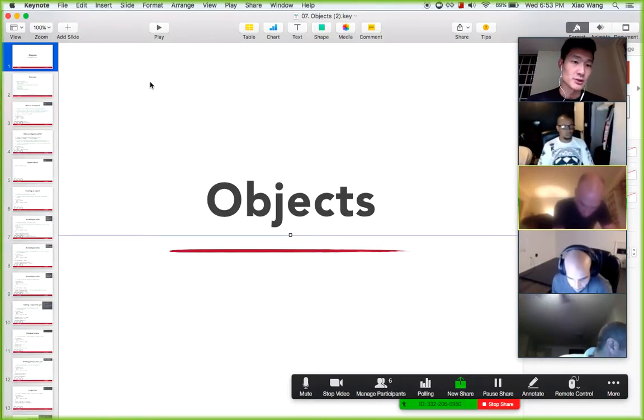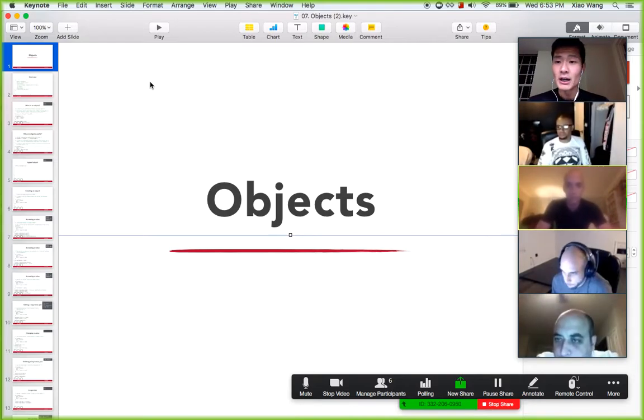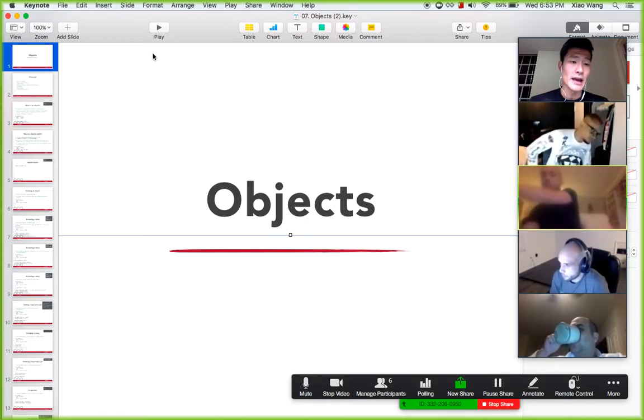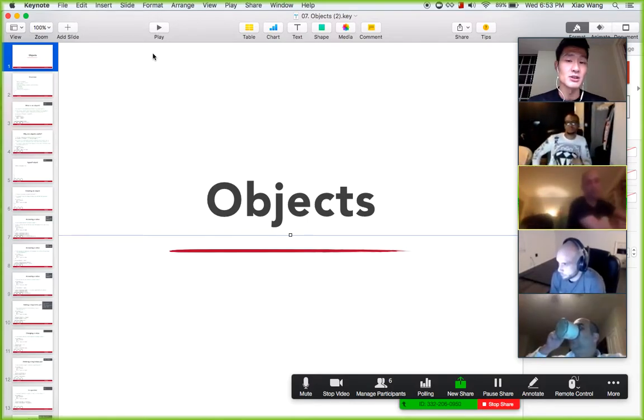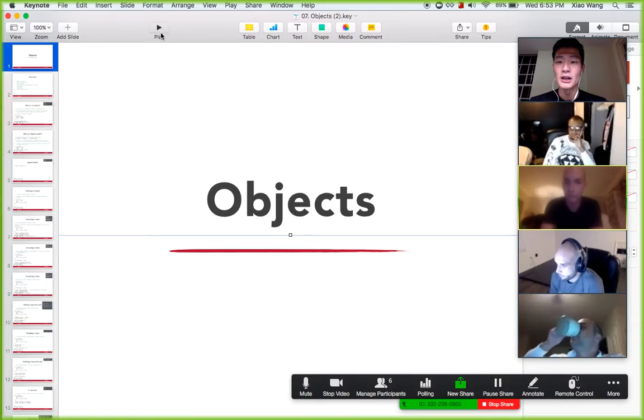JavaScript is known as an object-oriented program, so objects are incredibly important. If the name didn't give it away, it's also by far probably the most common data type that you will see in the real world, because of how powerful it is and how much data and data varieties it can hold.